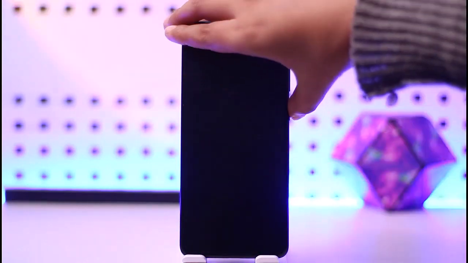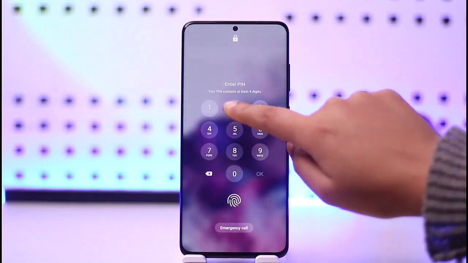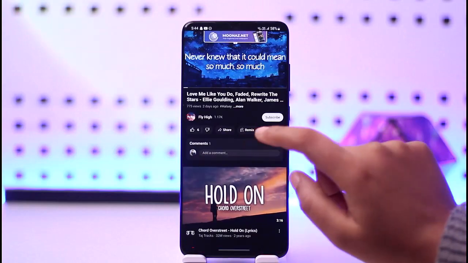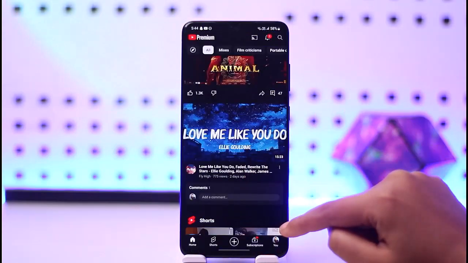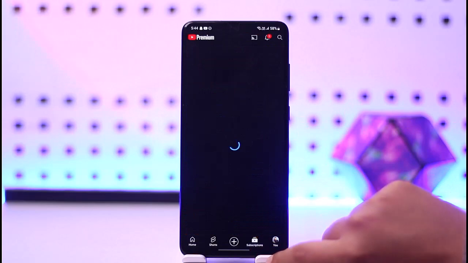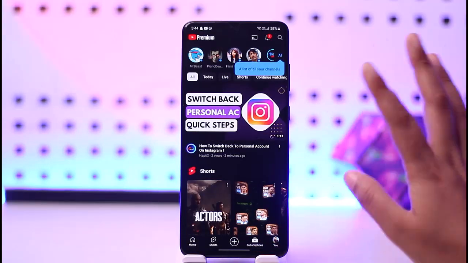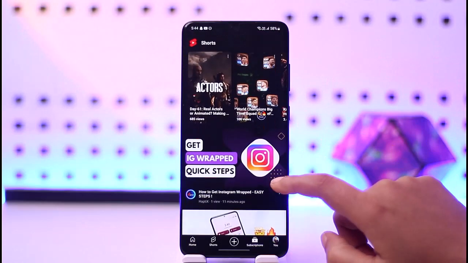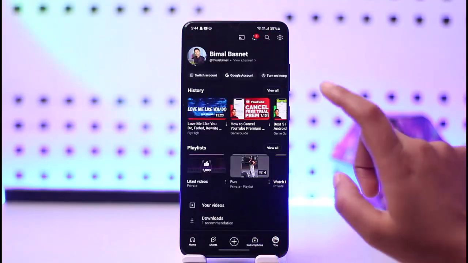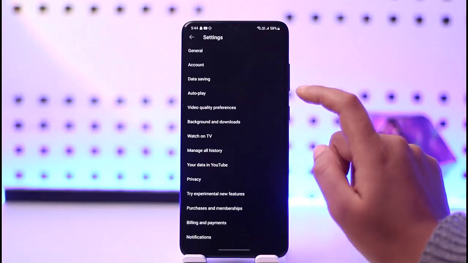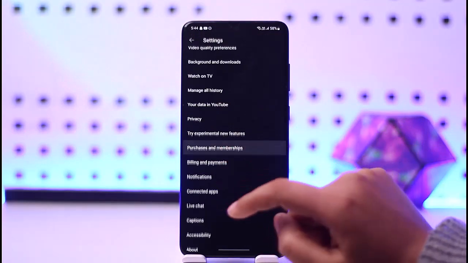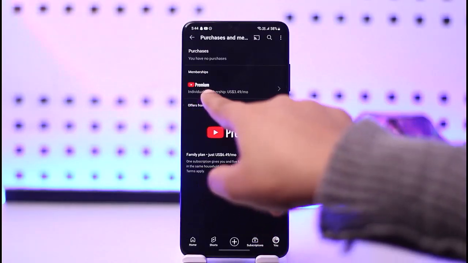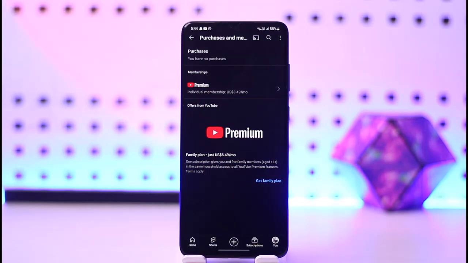If you would like to access it, you actually have to get a subscription here, a YouTube Premium subscription. For that, go to the subscription section. You can see we have taken the subscription for it. We go to this view section, and now we go to settings, then purchases and membership, and you can see we have taken the premium membership. That's why that particular feature was enabled.